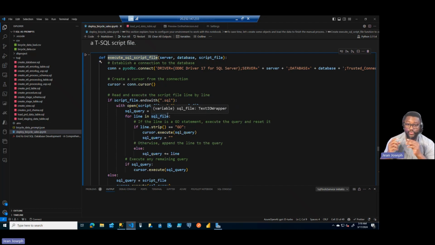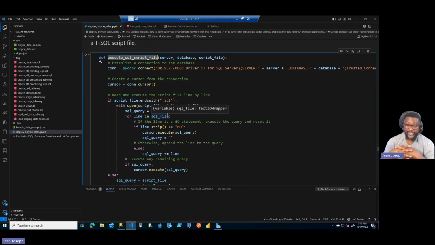This function connects to a SQL Server or Azure SQL database and executes a T-SQL script file. It reads the script file line by line. If it encounters a GO statement, which is often used in Transact-SQL to signal the end of a batch of statements, it executes the accumulated SQL query and resets it.